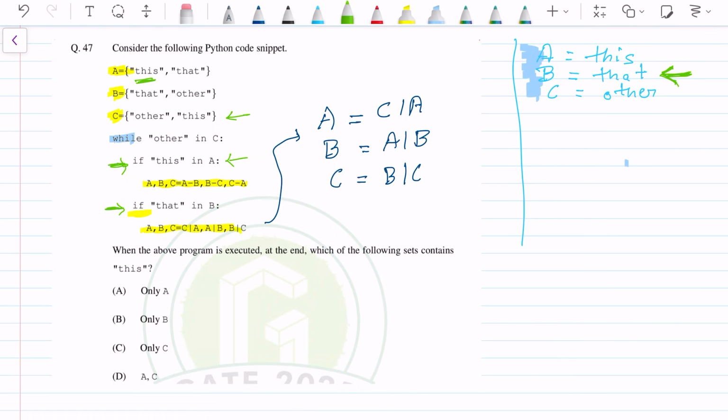ठीक है, so let's do this. So A will be C union A, so that is other and this. So this will be this comma other, and B will be A union B, that is this and that.